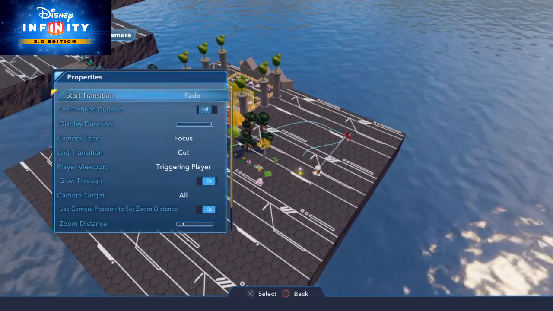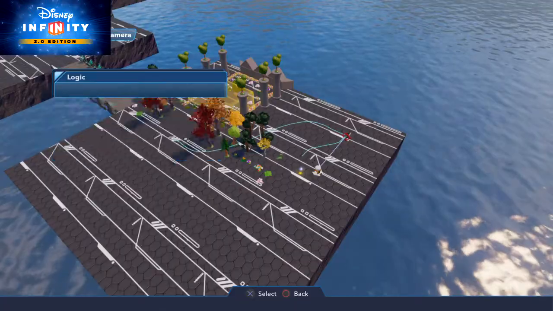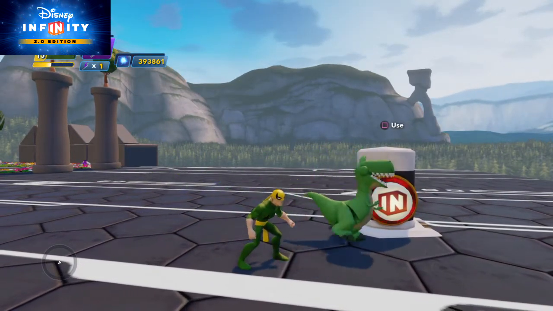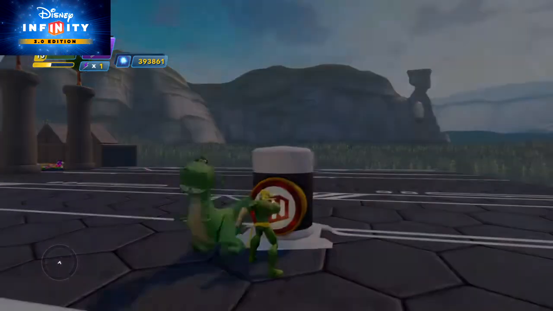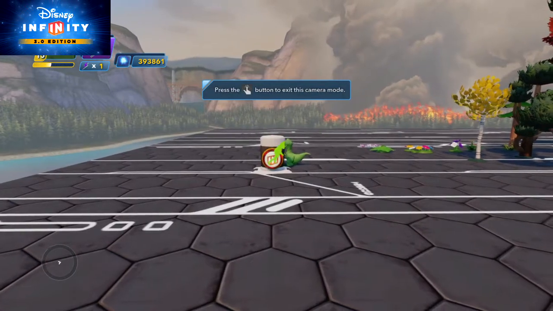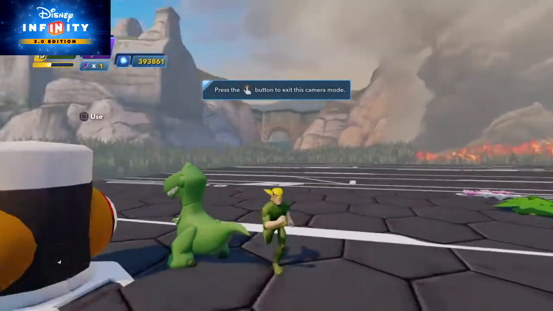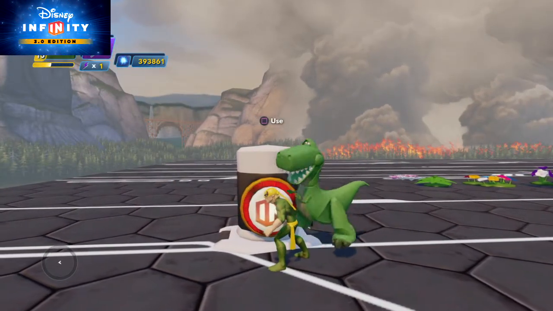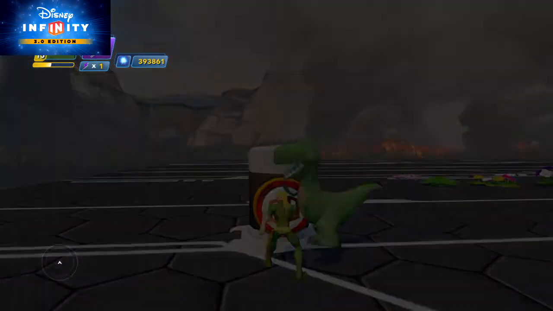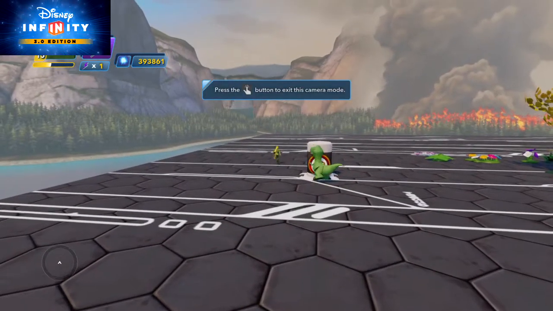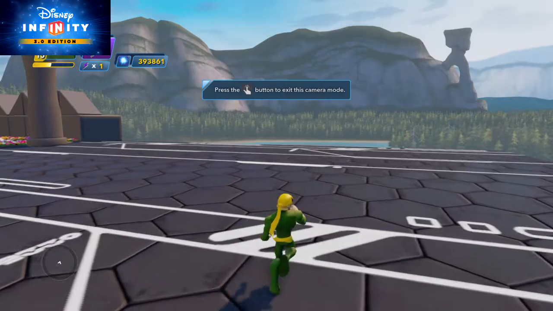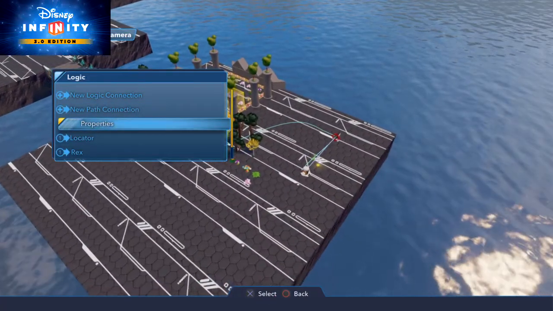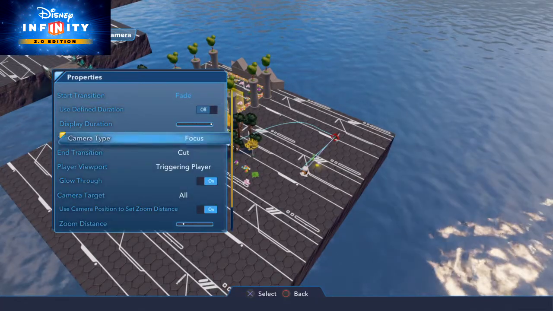If we have this set to fade, I think that turned on a couple options, but if we have that set to fade, we push the button right here, and it's gonna turn the screen black. And the glow through option doesn't just work with the player, it can work with a townsperson, an enemy, or something. But we push the button, you can see it turns the screen black for a second. That's what fade means. And now the target camera sometimes comes completely invisible for some reason.